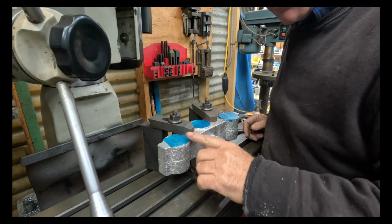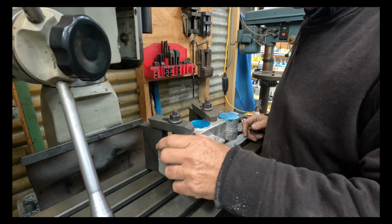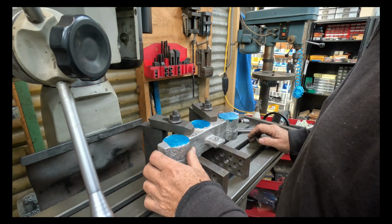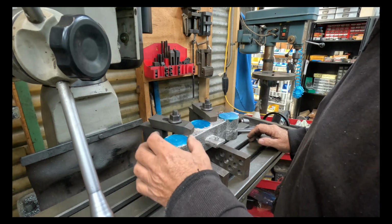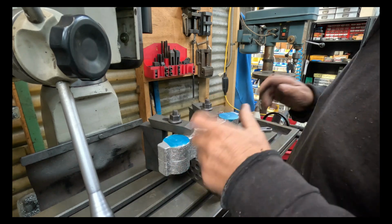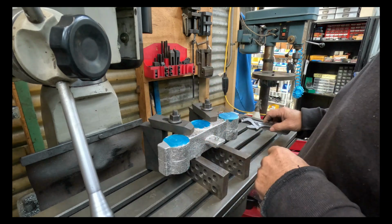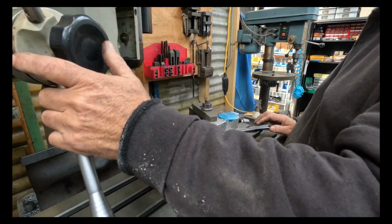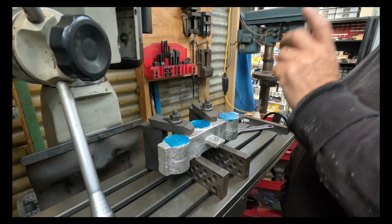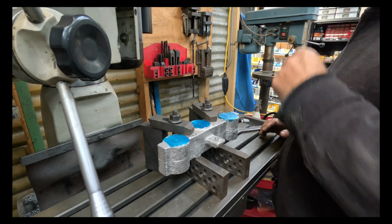I don't know whether you can pick it up, but I've actually marked circles out on here. That's not the finished diameter. That's just to give me a bit of a reference for roughing it out. So I won't really measure. I'll just bore it out to those lines, and then I'll start my precision measurement and get everything right. So it's time to change the setup on the mill, get it up high enough so I can get drills and boring heads and all that sort of stuff through.